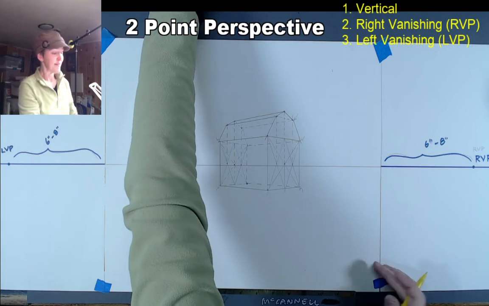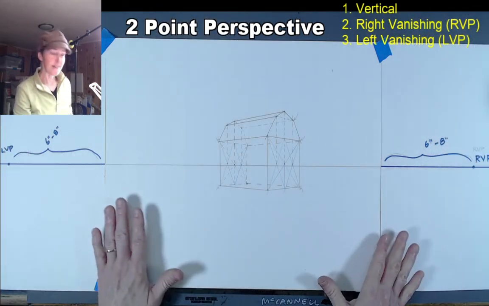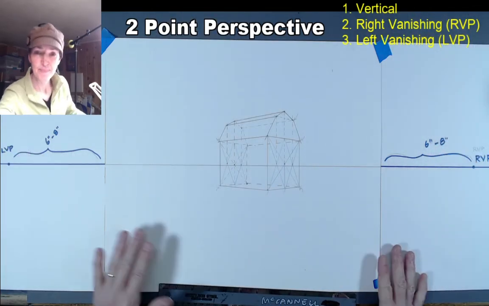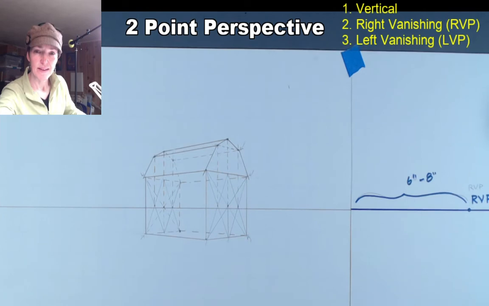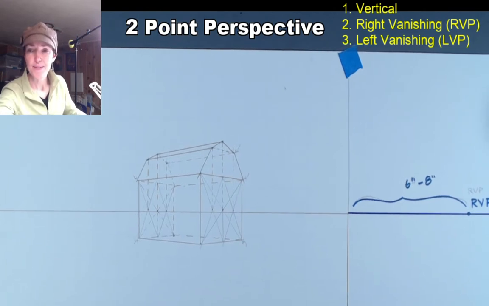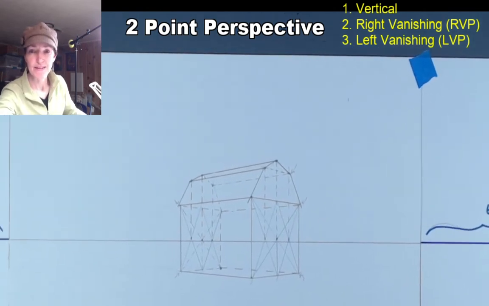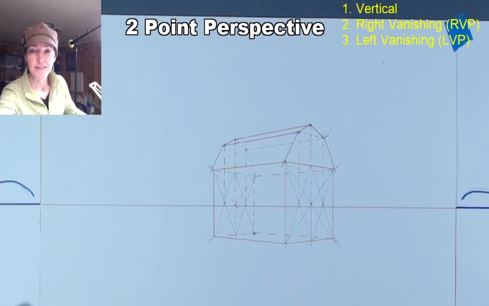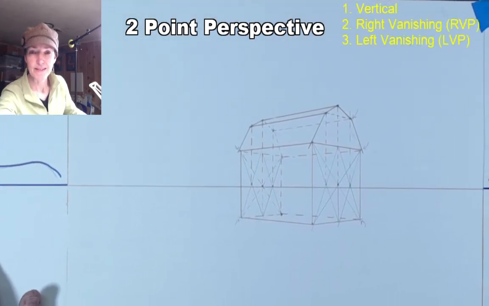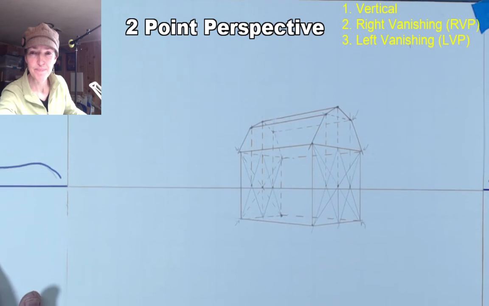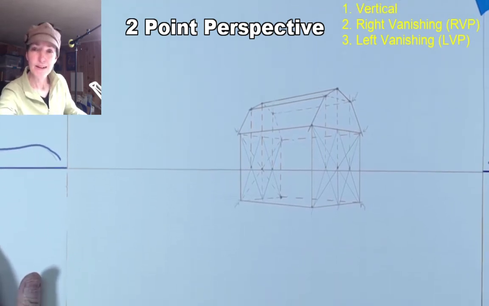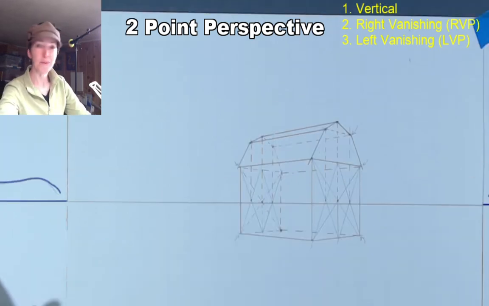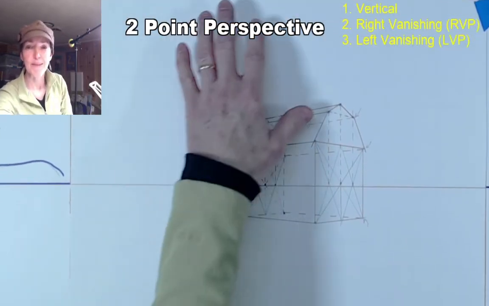At this point I'm going to zoom in a little bit more so we don't have quite so much dead space on our view here. And you'll just need to know that I'm using those right and left vanishing points for any of the lines that are not verticals, but that way we can see the drawing a little bit bigger. Okay. So I'm going to focus mostly on things below the horizon line, so I won't worry about showing so much of the paper at the top of the image there.